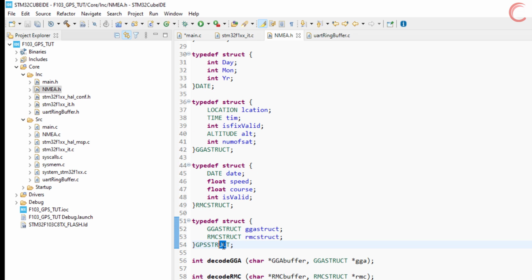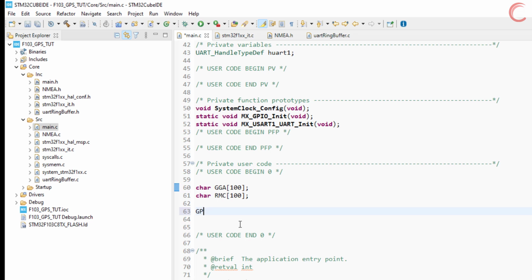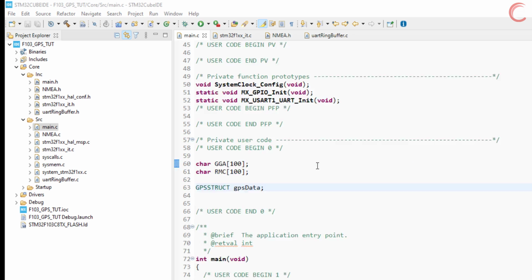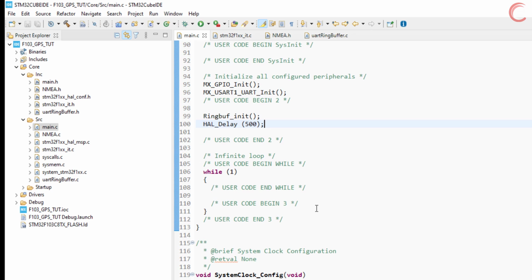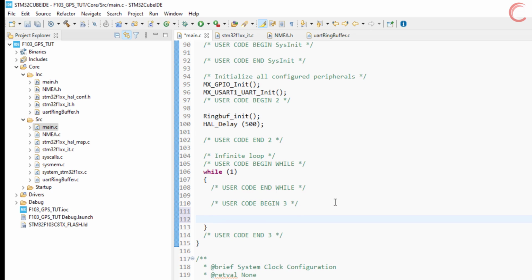Actually the decode functions take respective structures as the parameters, but the GPS structure contains both of them, and therefore we will only define it. Give some delay after initializing the ring buffer.